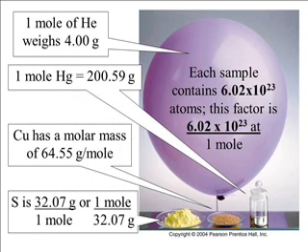Take a look at this picture, and you can see that we have 4 different element samples. Each of these element samples contains 1 mole, meaning 6.02 times 10 to the 23 atoms. It's a conversion factor that looks like the fraction 6.02 times 10 to the 23 atoms over 1 mole, or its reciprocal. However, the mass of each of these moles is the mass you'd find on the periodic table. So, for example, a mole of helium weighs 4 grams. You can see we're showing the molar mass 4 different ways, but they're all equivalent to one another.